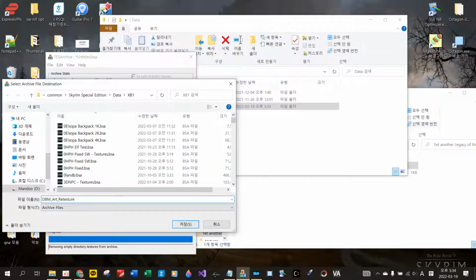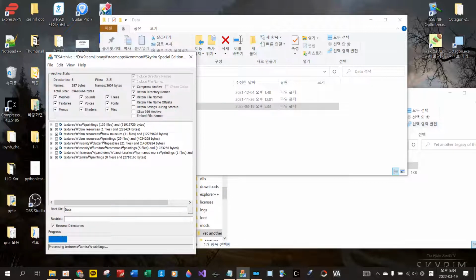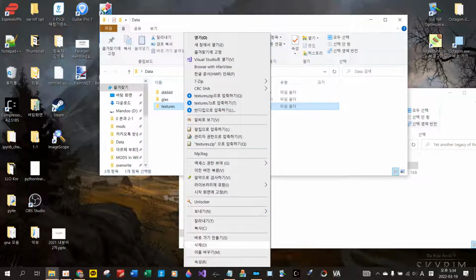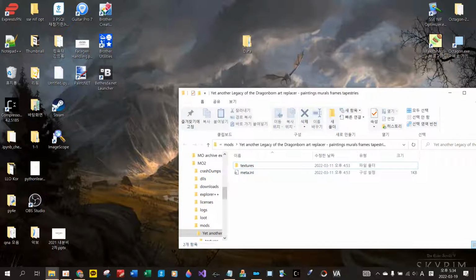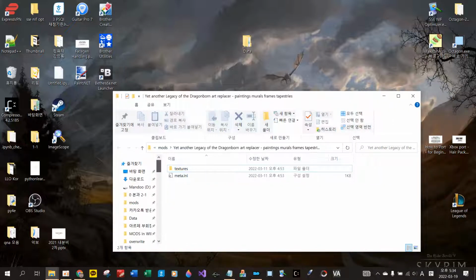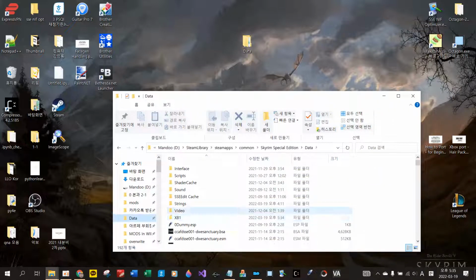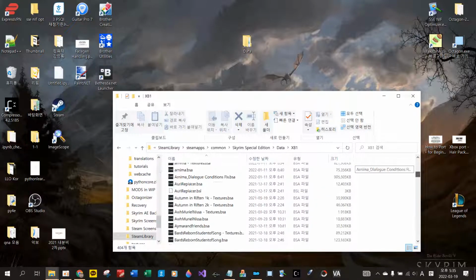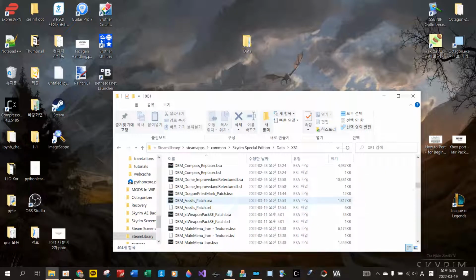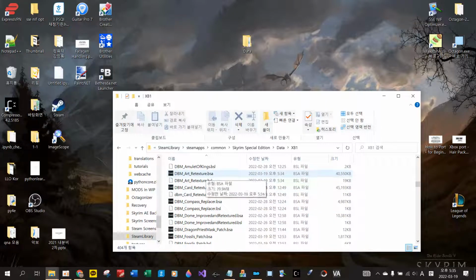So yes, I'm going to save it like this, and it's processing, and yes, renaming temporary archive, it's done. Close and delete. Okay, so let's go back to data. You'll see in the XP1 we have a dbm art retexture textures.bsa.